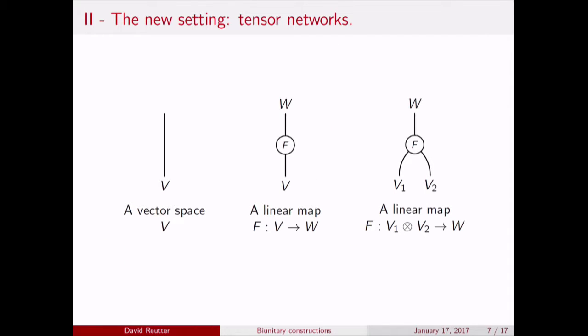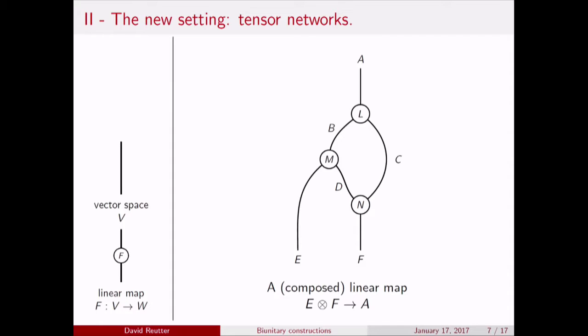To understand what planar algebras are, or how we can use planar algebras as quantum informationists, let's go back to talk about tensor networks. Tensor networks have the following graphical components. We have vector spaces, which are represented by wires. The vertices represent linear maps. A brief comment here is that time runs from bottom to top for me. So a linear map from V to W is depicted as shown here. And vertices with many legs basically correspond to linear maps between tensor products of vector spaces.